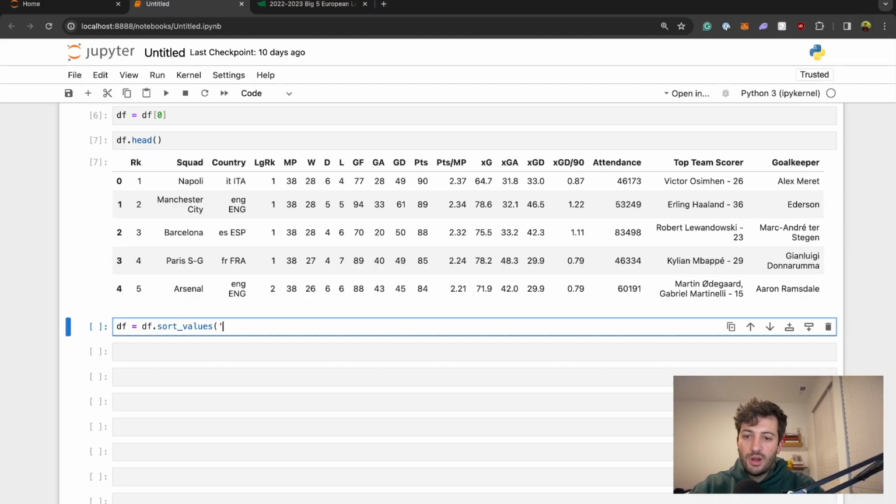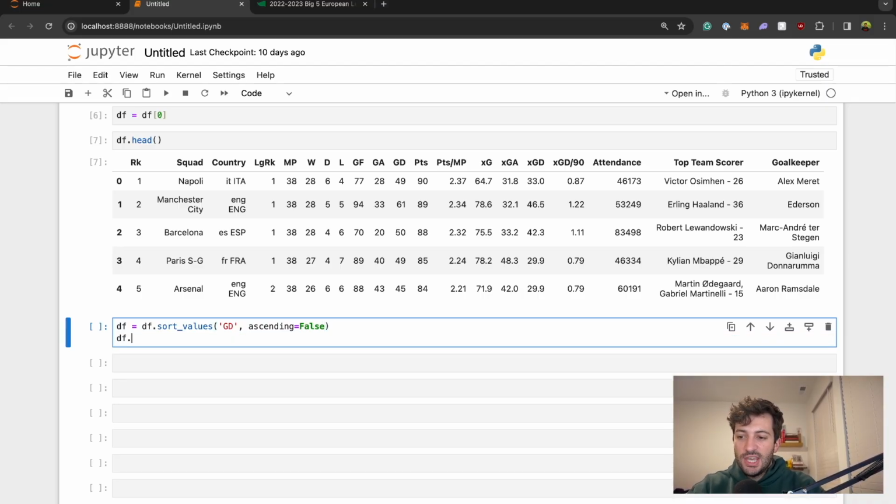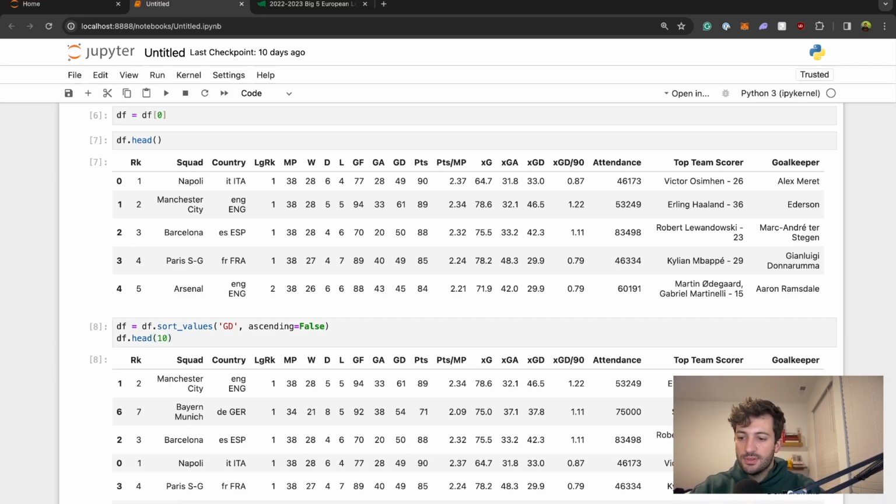We're going to do it off of the goal differential, so GD, and then ascending equals False. So we want it to go descending, essentially. Then just do df.head with 10 inside so we can see the first 10 rows.